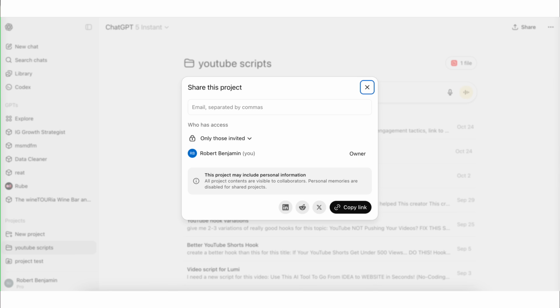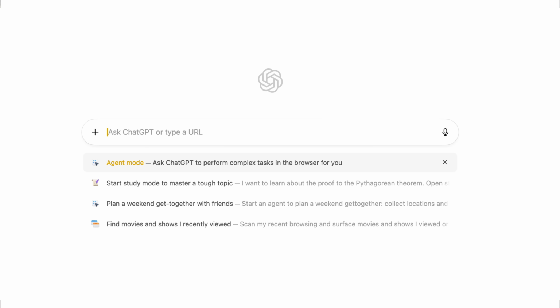ChatGPT just secretly launched a handful of new features that you probably haven't heard of. For example, you can now share projects with anybody that has ChatGPT, or you could even automate your work with ChatGPT now. And those are just two of the beginning things. There are several more that you haven't heard of yet. By the end of this video, you're gonna know exactly what those changes are, how you can implement them, and a bunch of cool use cases for them.